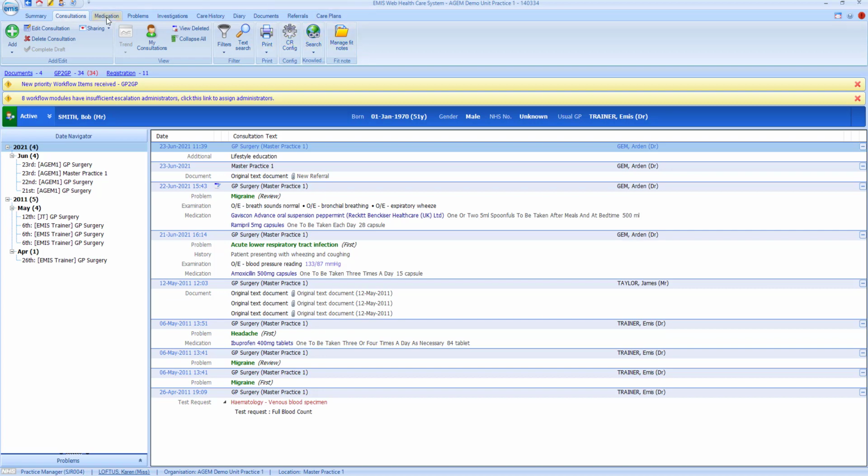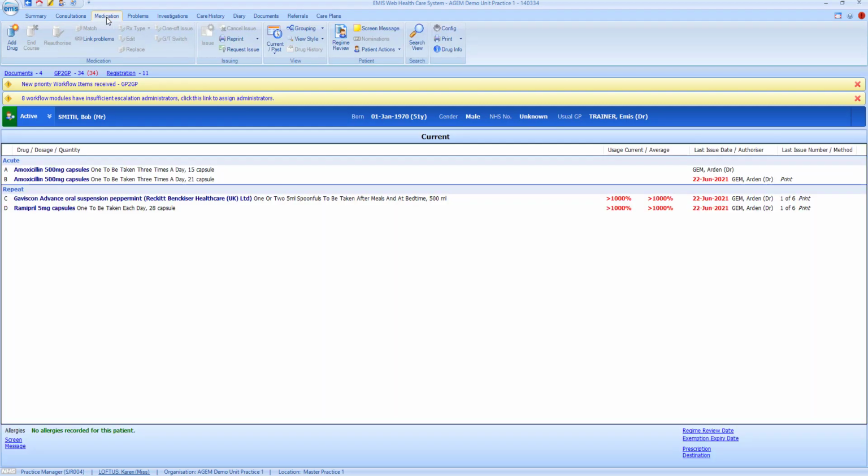The next tab is the medication tab. In here we can see any acute medication that the patient has had, and then we've got any repeat medication. So they are just split out. We've got these little headers here. And again in the top left section the first thing is to add drug. We've got all the different things. If we highlight an item you'll see those buttons become active. We've got issue and so on.